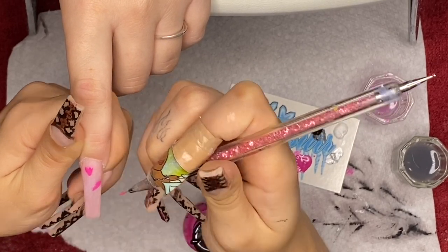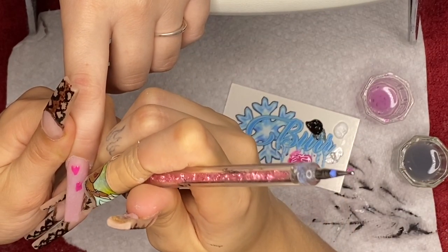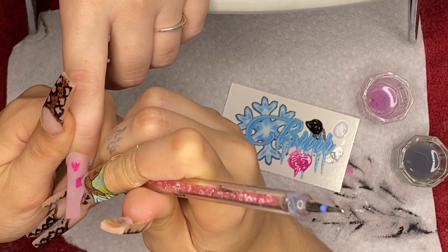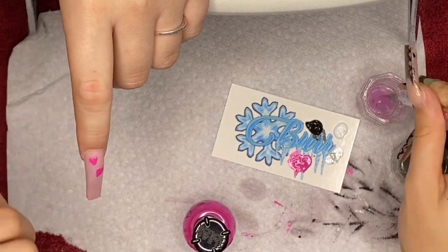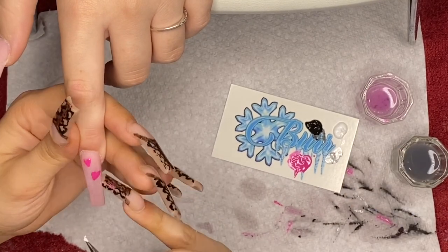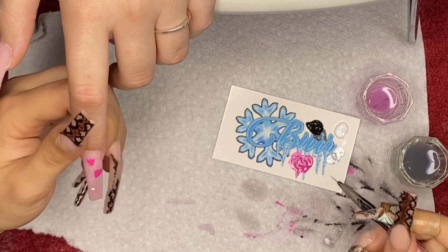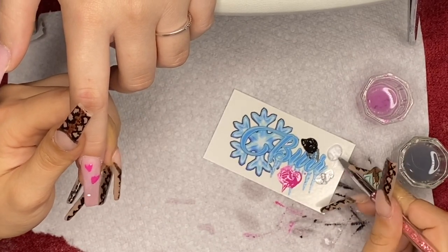That's one thing I will say is good with the dotting tool. It still looks like a dot in the lines, but it's better than trying to evenly make the stars, because stars are a little difficult for me, honestly. So it's easier for me with the dotting tool, whereas with the drips, I'm good with the drips. But yeah, this is my method of doing the little stars, and it comes out good, it's still cute.